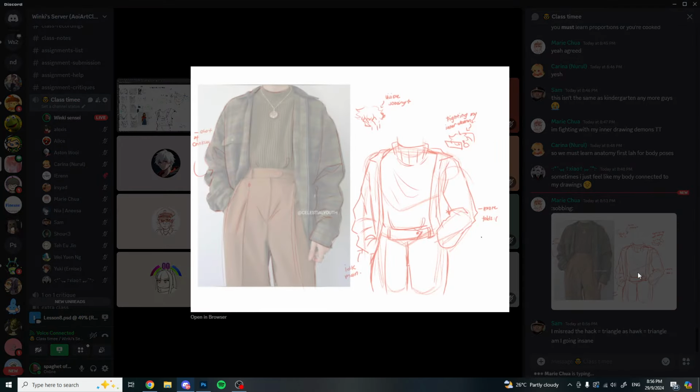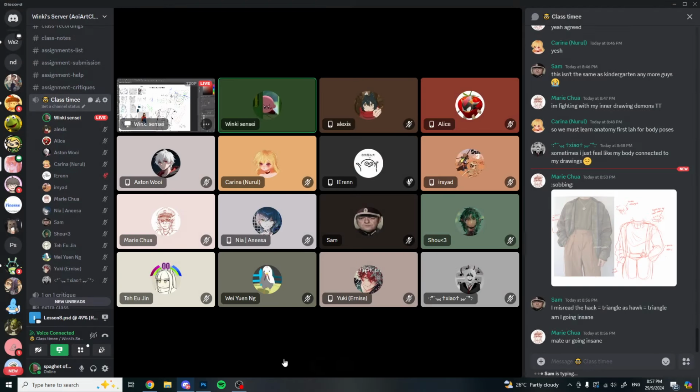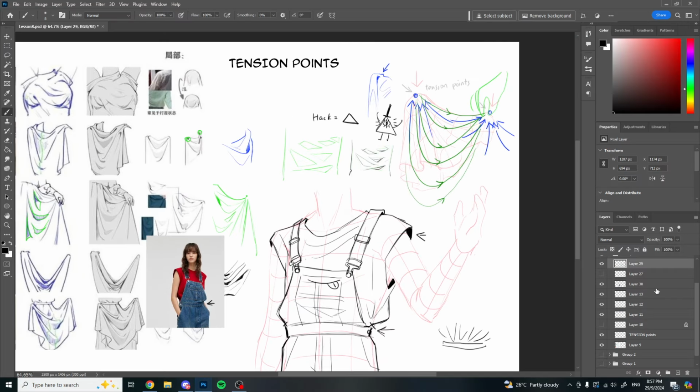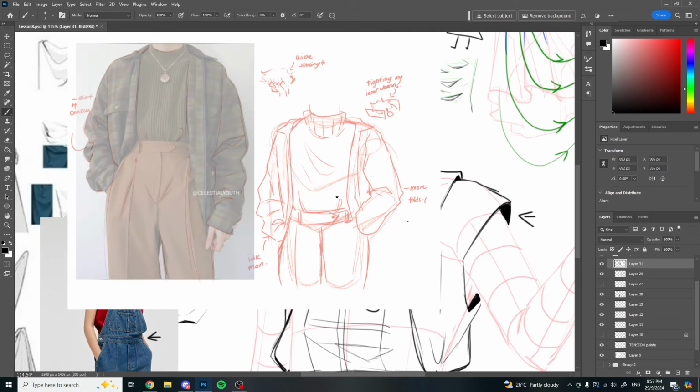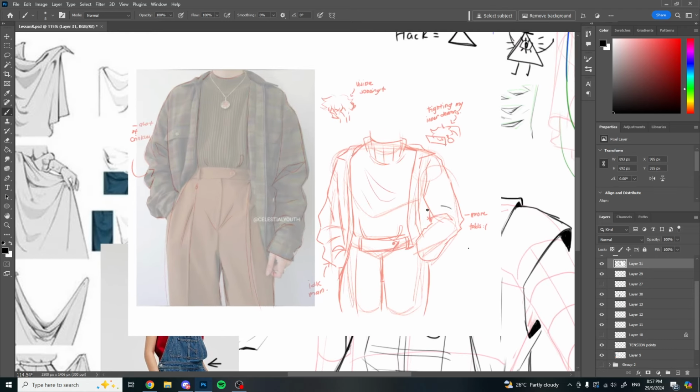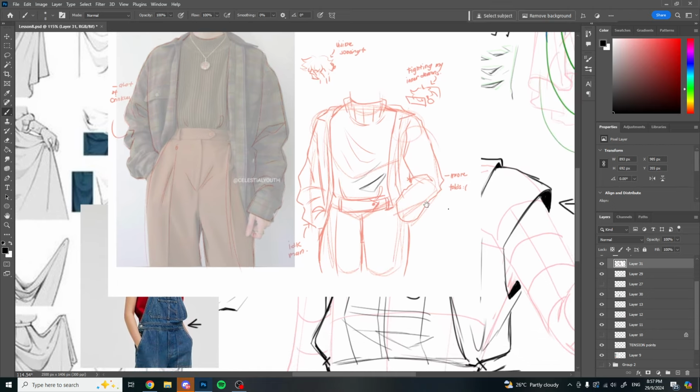Oh, okay, nice. That looks good. Yes, looks good. I like the way that you do your sleeves. Mate, you're going insane. Indeed you are. Yeah, I like this. I love these. And what you can do, you can actually just add another triangle here if you want. See, it kind of fits. Yeah. Another triangle because it looks a little bit empty. Sometimes if it looks empty, I just add a triangle.